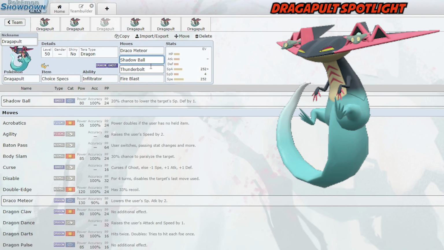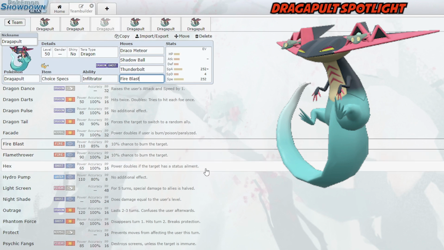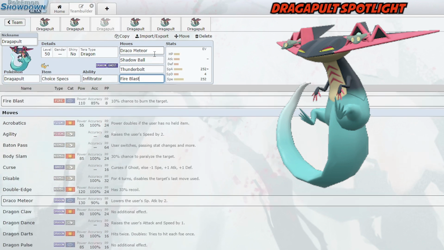Then Thunderbolt is great as well, again, for hitting those water types that might otherwise wall you. It hits Dondozo super hard. It hits Corviknight super hard. And then there's Fire Blast, which is also a great option. If you want to be safer, of course, you can run Flamethrower. But personally, I've been loving Fire Blast. And I've been using this set since Sword and Shield. And it's always just been so tried and true for me. I love it so much.